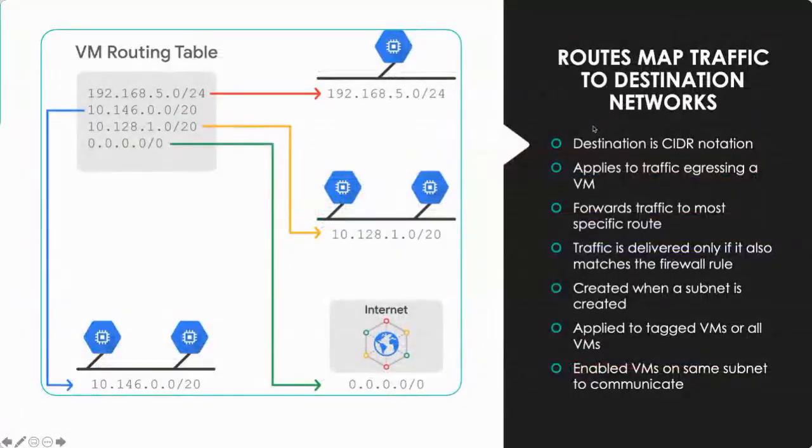Now, when you create a network, you need to define routes. For example, how would this virtual machine that you have created within a subnetwork that is 10.146.0.0 go to the internet? The internet is represented as 0.0.0.0/0, which means all of the IP addresses in the world. So if you need these two virtual machines to talk to the internet, how would that happen within your network? You need to define a route table for that.